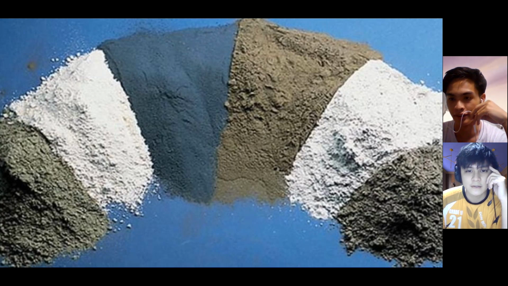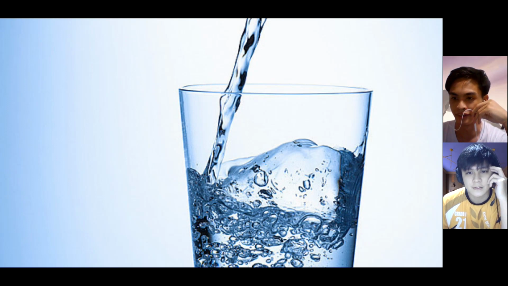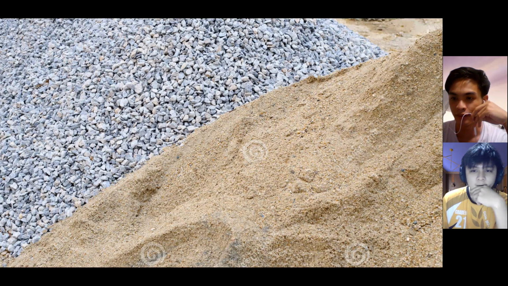To make the concrete easy to compact and give it the plasticity effect, water is a required component, mixed together with all the other materials such as sand and gravel. This also means it requires precise measurement of the amount of water, ranging between 0.45 and 0.55 water-cement ratio. Sand and gravel are considered aggregates, with sand being the finer and the gravel being the coarser, allowing the concrete to be more durable.